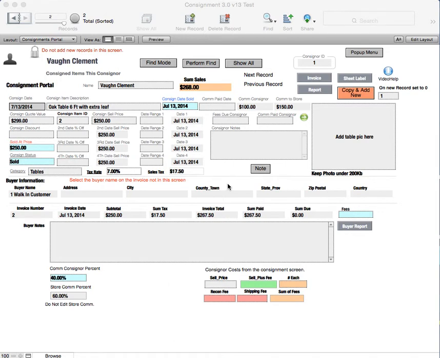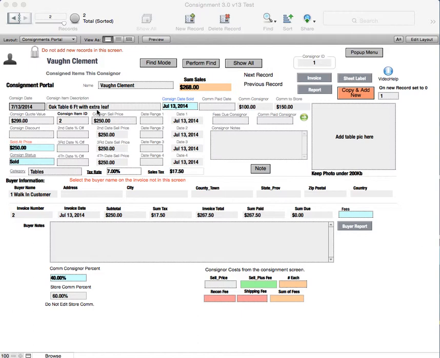In this video help, I'm going to cover a special custom feature that was requested by a client. It offers the ability for a user, where you're in a consignment store and you have to duplicate a record. We go to the consignment individual record in the consignment portal from the consignment screen. When you see this record, what you're looking at is a transaction that was entered for an oak table.